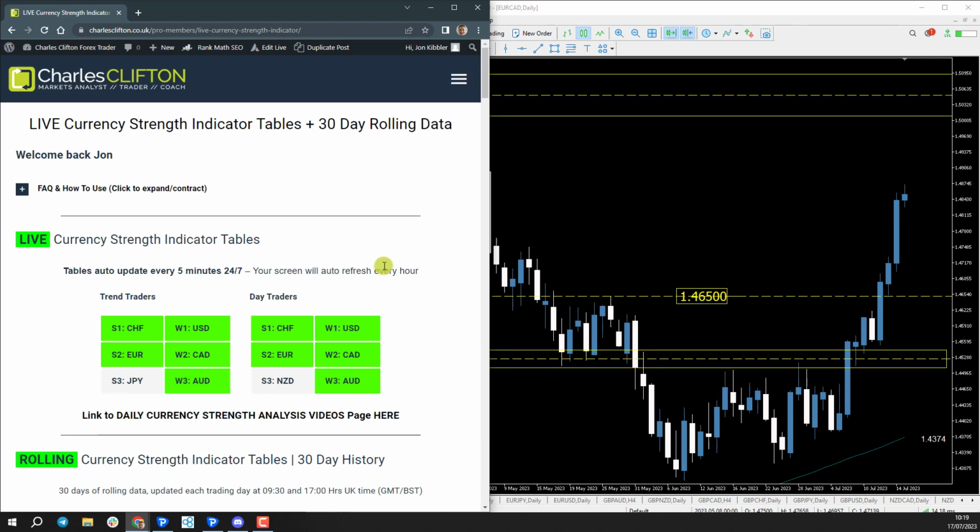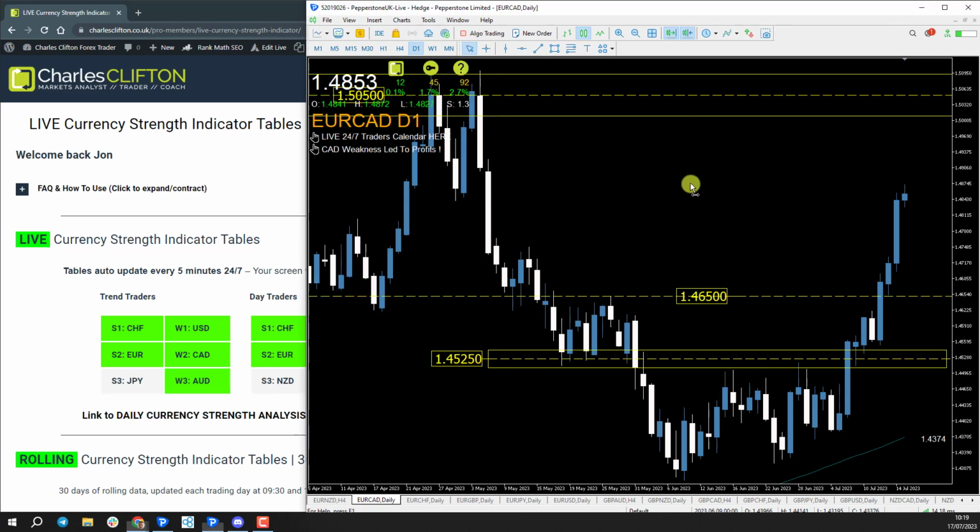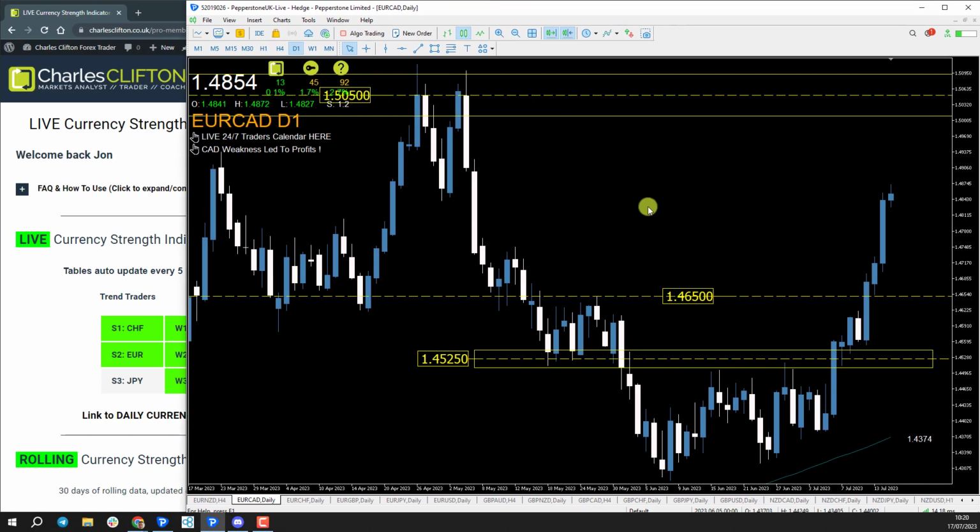But EURCAD is going to be where our attention turns to as prices traded through some real key levels of interest. So if I just open the EURCAD chart up here, I'm on the daily time frame, and we can see that price has recently broken through and traded through multiple key levels of resistance. So we had the 1.4650 area marked in here, as well as this area just around this point, which is around about the 147.75, which is an area I actually like for potential further upside.